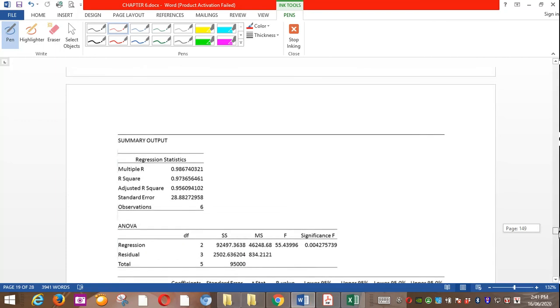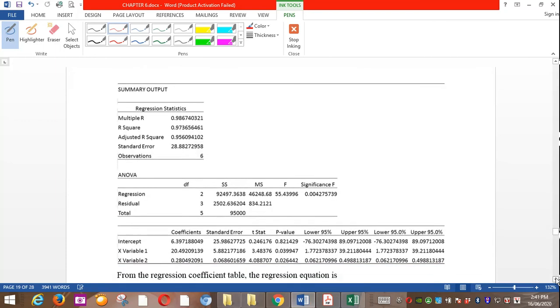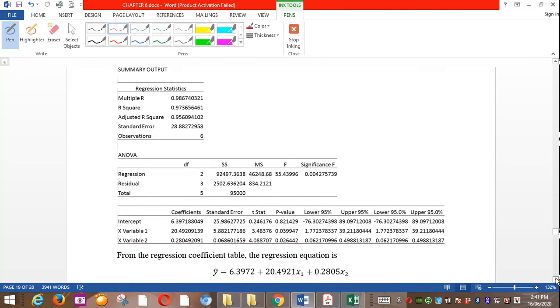Okay, daripada output ni, kita dapat regression equation. Macam mana dapat regression equation ni? Kita tengok dekat sini, koefisien ni. Intercept ini adalah beta not. Yang ini adalah beta 1. Ini adalah beta 2.